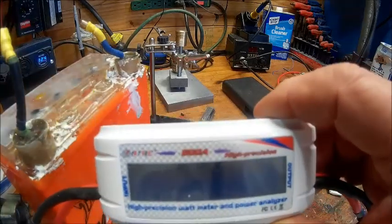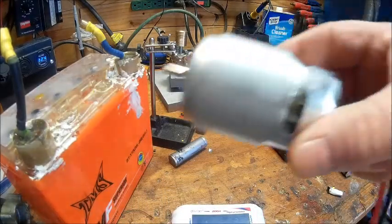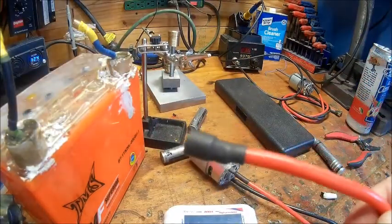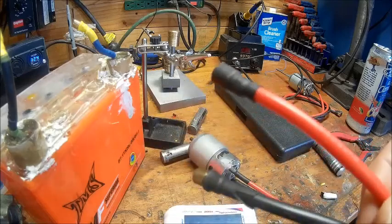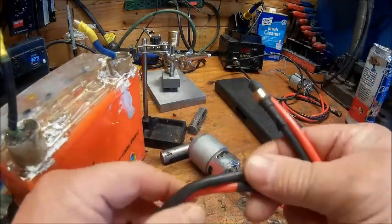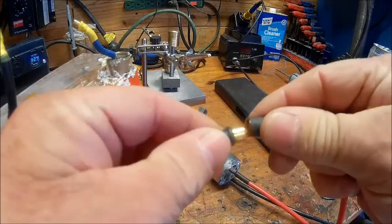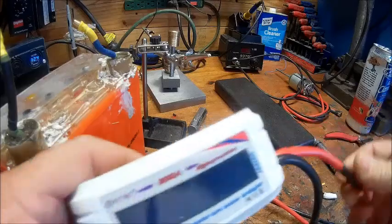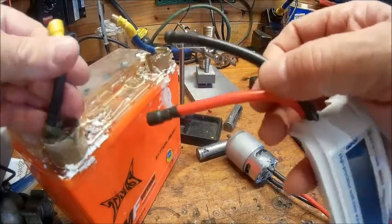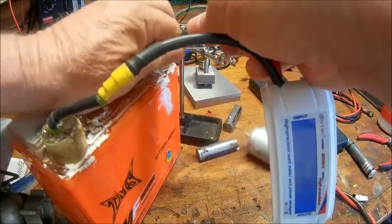I got them in and I know y'all are wondering, if I say a motor pulls this many watts or this many amps or anything, I know some of you are probably wondering, well how do you know that? What I've got there is the battery, and that's the watt meter and amp meter and power analyzer that I use whenever I'm testing a motor. It's high precision and it's mainly used for solar charging cells, but I use it to record data for motors and stuff that I mess with in the shop.